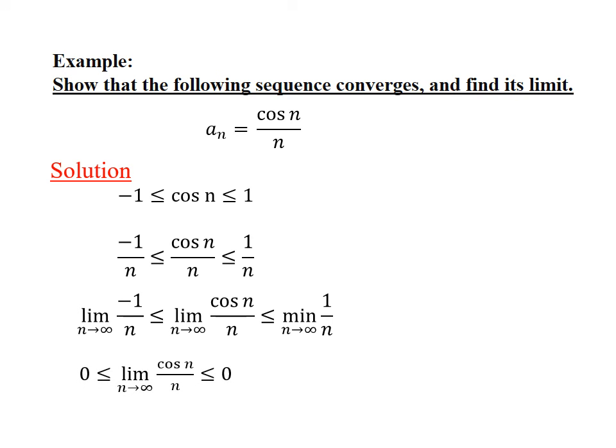That brings you to 0 less than or equal to the limit of cosine n over n as n goes to infinity, which is less than or equal to 0. And this implies cosine of n over n as n goes to infinity is equal to 0 by the sandwich theorem, because the limit of cosine n over n is sandwiched between two zero values on the left and right side. Okay, this tells us that the limit goes to a single fixed value, which is L equal to 0. And we say that the sequence is converging and the limit goes to 0.